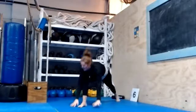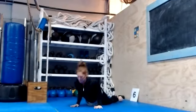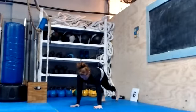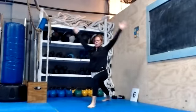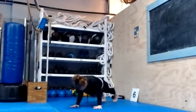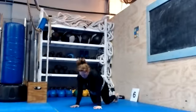Palms on the ground, take your legs back. Slow down, up dog, inhale. Excellent, down dog. Other leg in front, arms up, palms together. Palms on the ground, take your legs. Slow down, up dog, inhale, exhale, down dog.